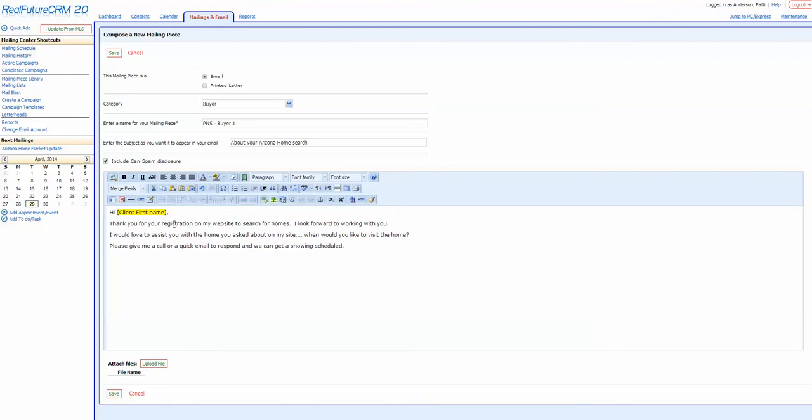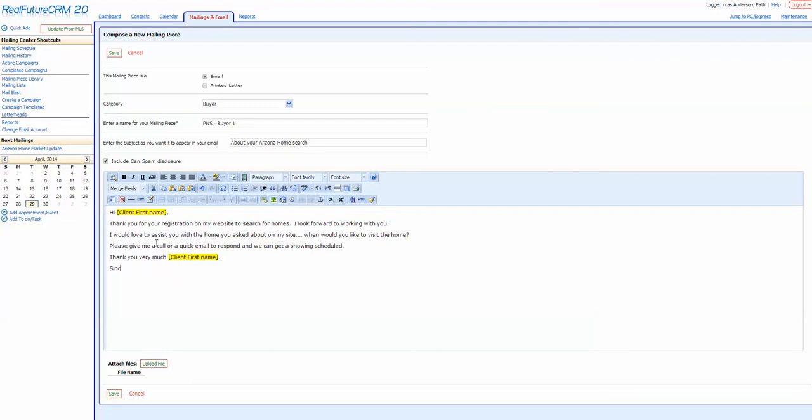There are already preset letters in there for this, but I just wanted to give you an idea of what you can write. Now, I would also at this point say thank you very much, and I would put their name back in here again. So it looks like you really took some time to write this out.